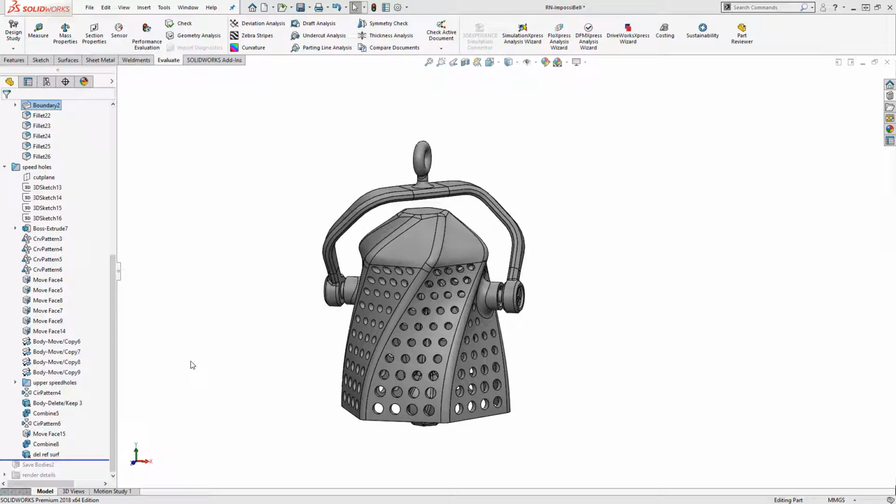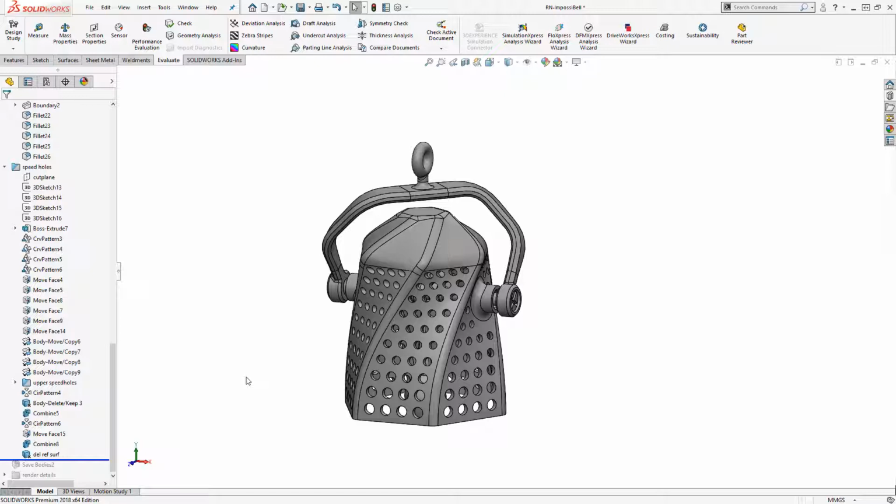That concludes the core part modeling portion of this design exercise of mine. Hopefully some of these tips, or just the thought process on how I approach this design, might be helpful to you. So again, this is some insight into the design portion of this, and then we're going to have a second video here that will cover validating the design in terms of the performance of it, producing some outputs. So those would be renders in SOLIDWORKS Visualize and the preparation that went into that, and then also taking a look at the finished result.